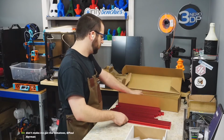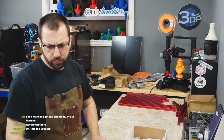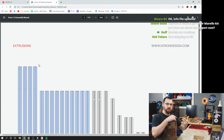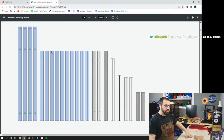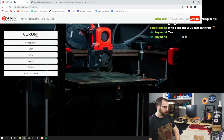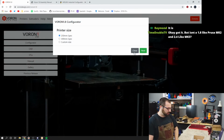All the extrusions. So, frame. For the frames, if you buy them from Misumi and use the number code in the BOM generator, they'll come with the holes already drilled and tapped, okay? So if you go to Misumi.com, let's see here. Hey, it's actually online. Okay, so configurator, we are building a V1, direct feed, new build, blind joints. I like blind joints. Personally, I like the cubes for appearance, but the blind joints are the simplest method and the cheapest.